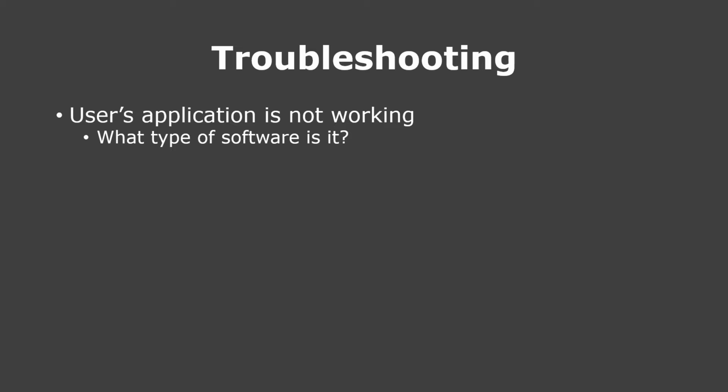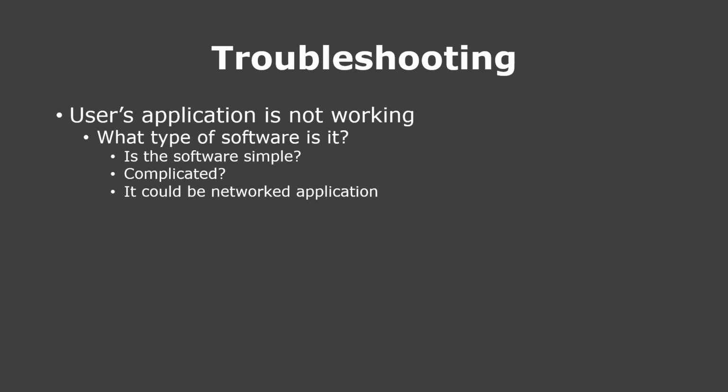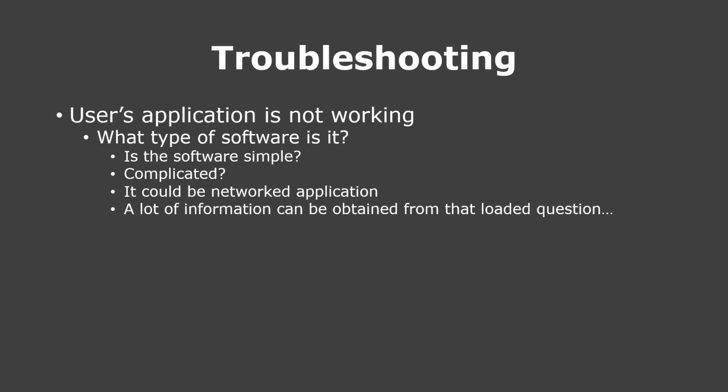Alrighty, so we get a report that a user's application isn't working properly. First, we want to politely ask some clarifying questions. If we are unfamiliar with the application, we want to pick the user's brain about what type of software it is and/or what they use it for. This can be a broad answer, but you want to figure out if the application is simple, like a word processing program, or complicated, like CAD design software. They could also imply that this application communicates with headquarters or something off-site, which could indicate a networked application.